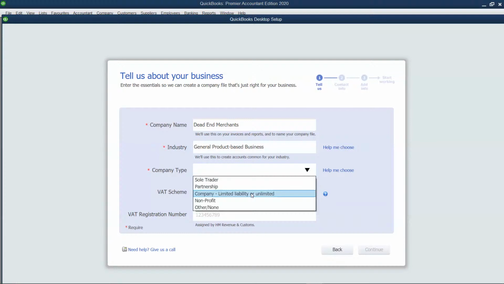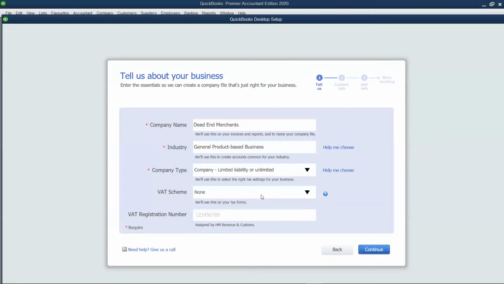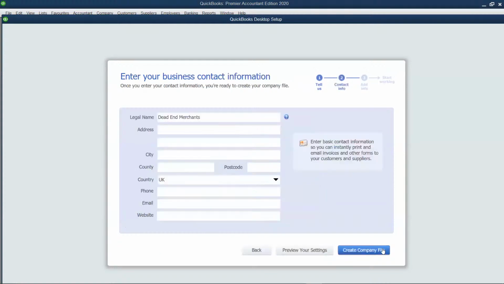Just click on that drop down. The VAT scheme and the VAT registration number, we are not given that. So click continue. No other contact information is given, so just click on create company. Then give it some 30 seconds to finish creating your company profile.